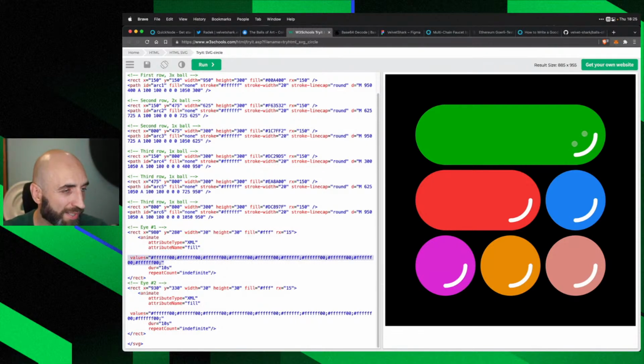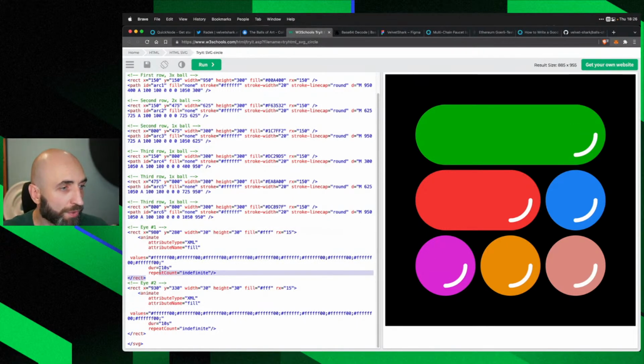And here, because it's 10 seconds, I have added 10 values. These are not really colors. 9 of them are colors, but all of them, like the ones with 0, 0, this is transparency. So it's 100% transparent, so that it looks like it disappears. And then after 5 seconds, the one is fully white. It's not transparent. So for the first 1, 2, 3, 4, for the first 5 seconds, it's transparent. Then for 1 second, it's white. And then for the next 4 seconds, again, it's transparent. So every 10 seconds, it shows us the eyes.